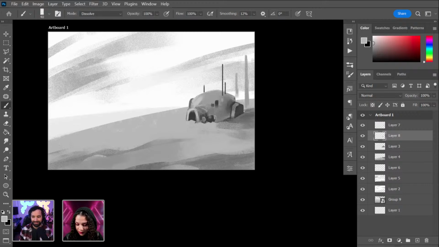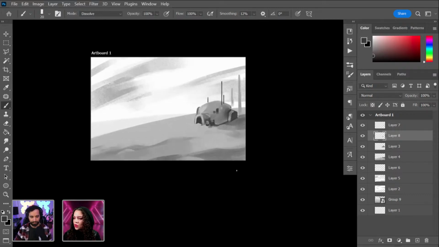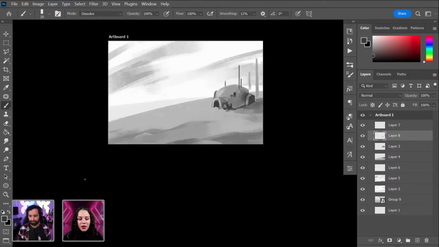Here's a tip. If you are painting something that you don't normally paint, and you start to get a little bit discouraged as you approach certain portions of the piece, it's totally natural, it's totally fine. Take a break from that portion of the painting and move on to a new area of your painting.